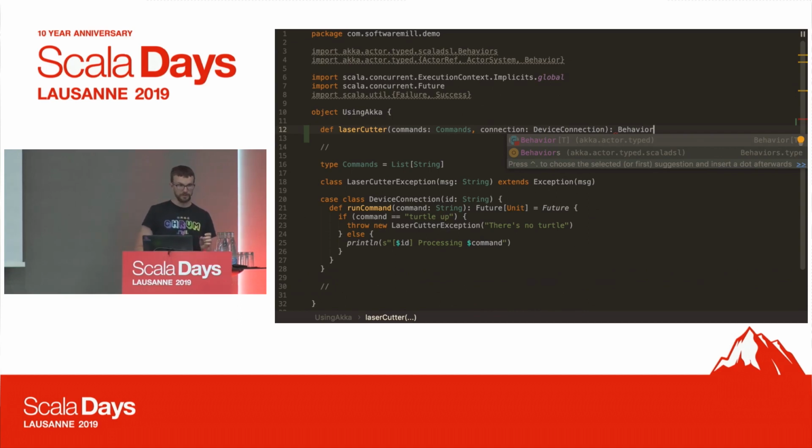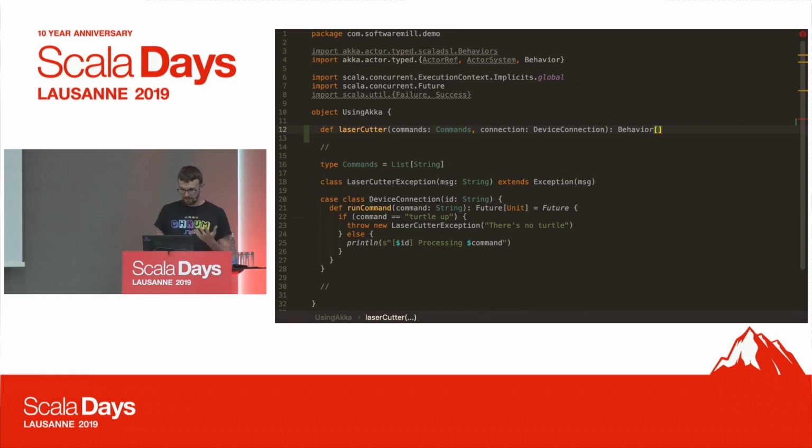Okay. What's important is that it's a lazy construct. It's a data structure which only describes what the actor should do, right? So by creating a behavior, we don't actually do anything except allocating some data structure on the heap, right? It's only a description. Nothing happens when you create it. Only once you actually interpret, once you pass it to Akka, it will create an actor with that specific behavior.